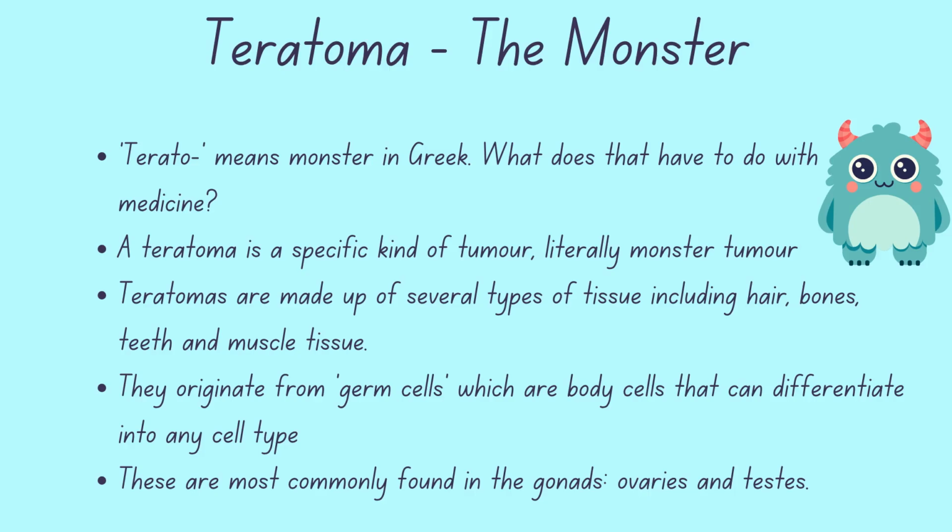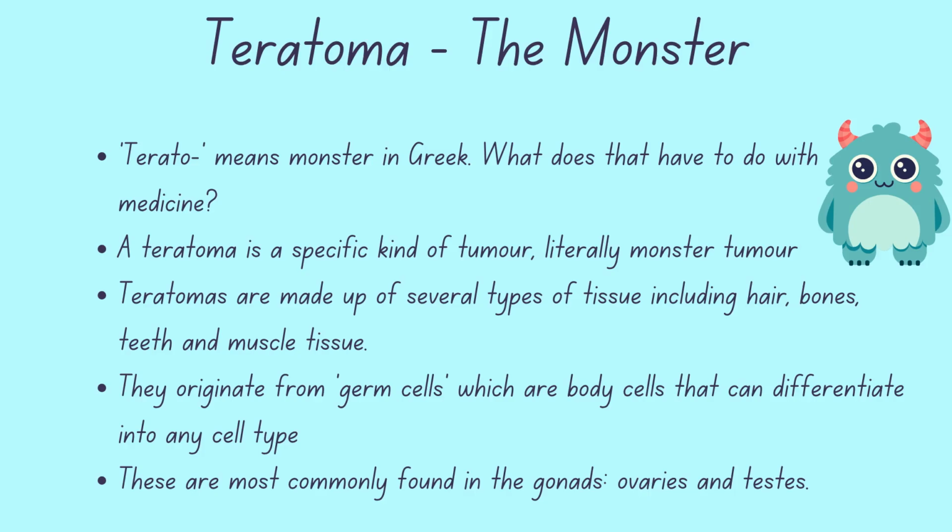So oftentimes with teratomas, you'll find that there are several types of tissue inside them. And you may have heard of these, that you've got these tumours that have hair inside them, that have bones, teeth, and muscle tissue, and they're very, very bizarre. The most common location to find those is in the gonads, where there are a lot of these germ cells. So it's quite a common one to find on ovaries or sometimes in testicles as well.